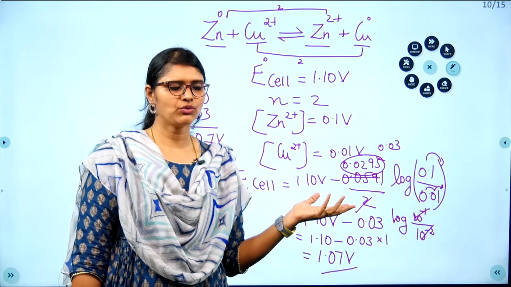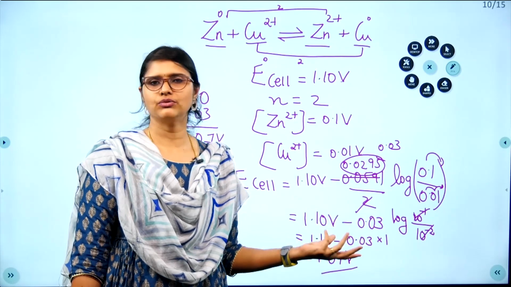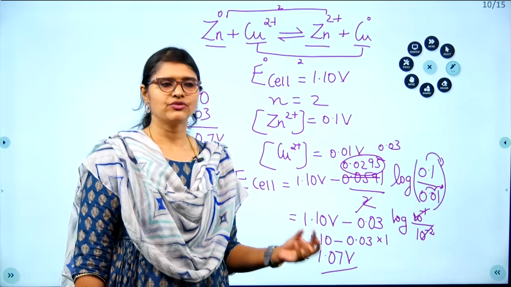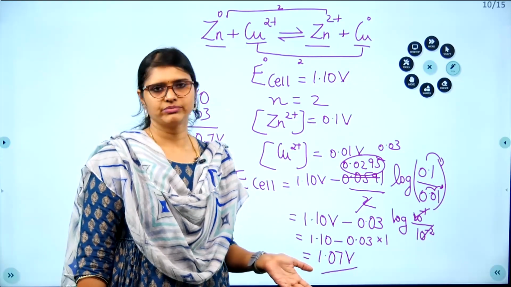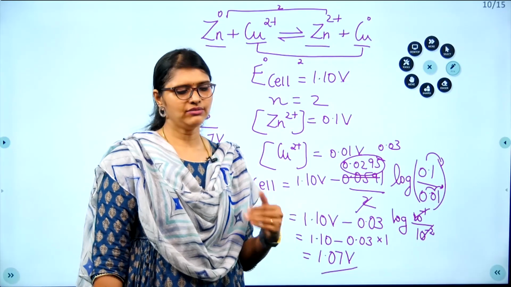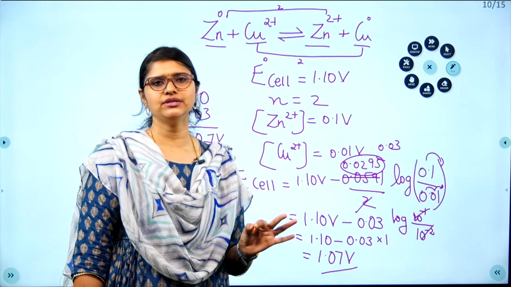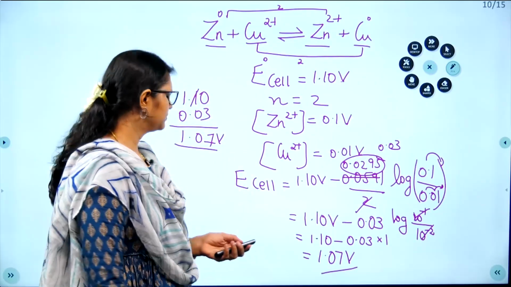So this is nothing but what? Nernst equation. Okay, understood how to calculate? Yes. So any given question can be solved. Whether it is CBSE or any competitive exams, definitely you can expect questions from this. Okay, so now let us move on to construction of standard hydrogen electrode. That is what we are going to see now.